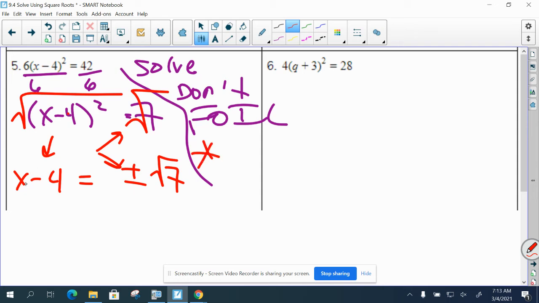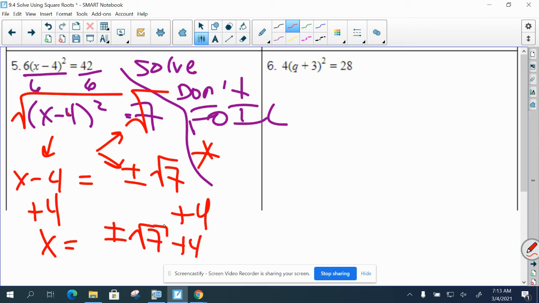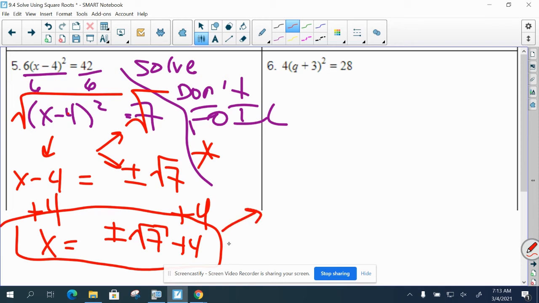All right, and then to get the x by itself, we will add 4 to both sides. And I like to add it afterwards, so we would have x equals plus or minus the square root of 7 plus 4. Notice I put a little hat after the 7 just to note that the square root ends at 7. You might want to do that so that you don't get mixed up. Okay, now this actually gives us 2 answers. This gives us positive square root 7 plus 4, and it also gives us negative square root 7 plus 4.